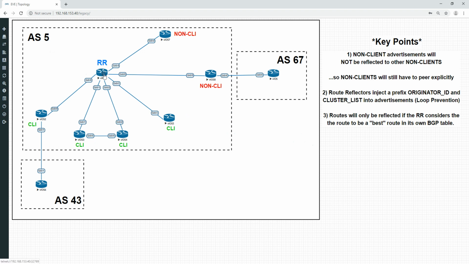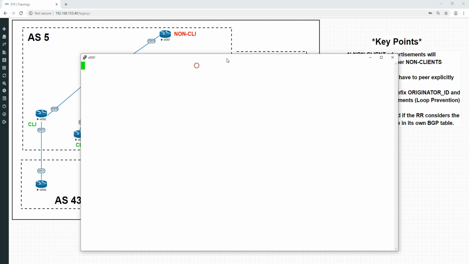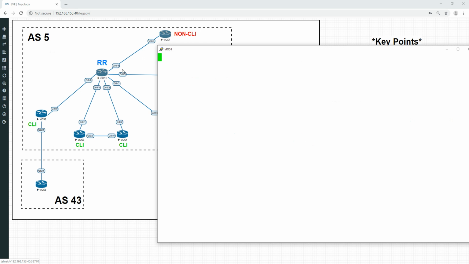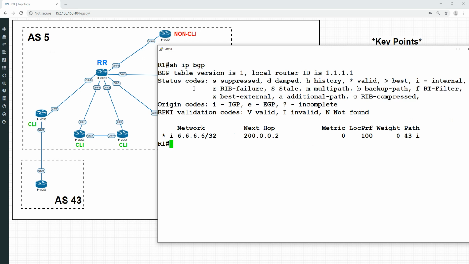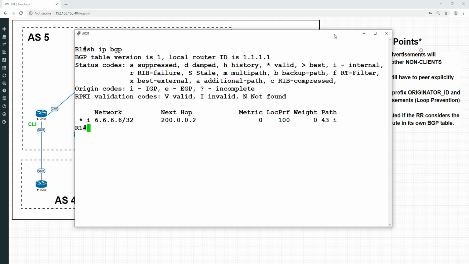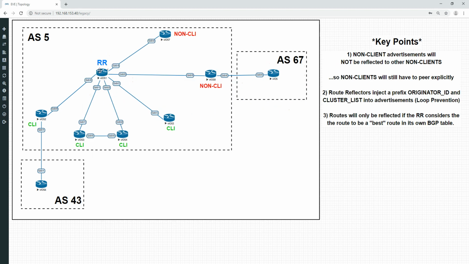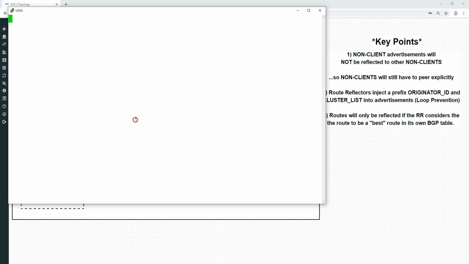And router 1 should also get it because it's going from eBGP to iBGP, so the iBGP split horizon rule is not in effect. Okay, all the 6s, it's received it, but like I say, router 1 has learned it from an iBGP source, so it's not going to pass it to another iBGP peer. So none of these other ones are going to have all the 6s with their show ip bgp, it's going to be empty.